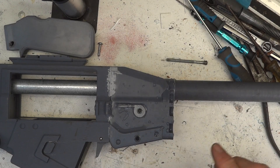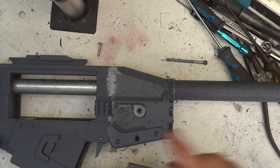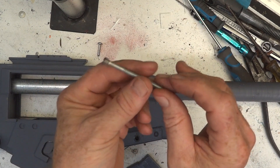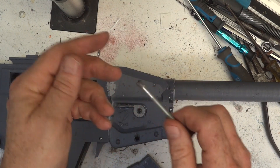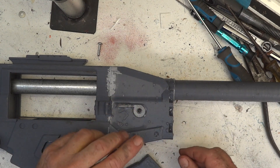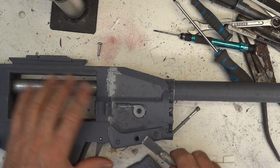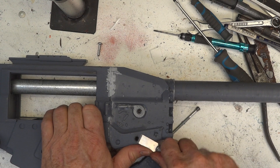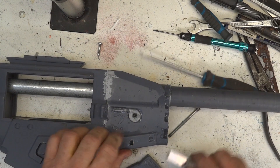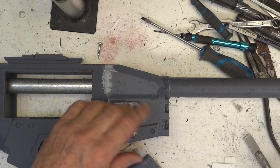I'm just putting the pistol grip in. I've melted a hole through right there — a bit of a dog's breakfast but not going to be seen. What I've done is I've got one of these anchor bolts — normally it's got a sleeve and a nut on the end. Got rid of that, cut a slot in the end, put it through, popped it out this side, and heated up the end. Pushed it back in quickly to make a form-fitting countersink for it. I've wet this down — that's why it's covered with water — just cleaning off the melted burr, then pushing this back through. It's a bit bloody hot.